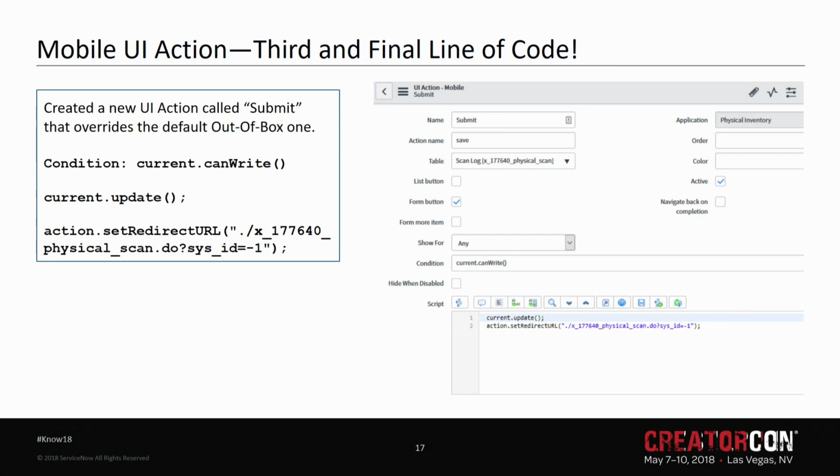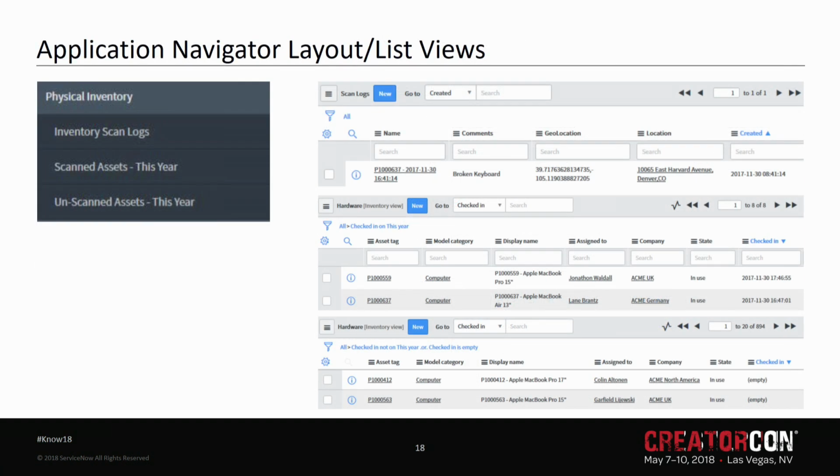All right, so this is how the app actually looks inside of the standard user interface. I made a menu, I made 3 links: inventory scan logs, that just lists every log of every scan that happens, and then I did a list of the hardware asset table, and it said scanned assets this year and unscanned assets this year. And that just uses one field with a simple list builder of the checked in date. So if it was checked in this year, it showed up. If it was not checked in this year, it shows up on the other list. So then your desktop guys and your managers can actually go through and say, well, you got 600 more to scan, get on it, and so forth. So it's just simple reports that you're not even in the reports module, you just give them access to the data that they need right away.